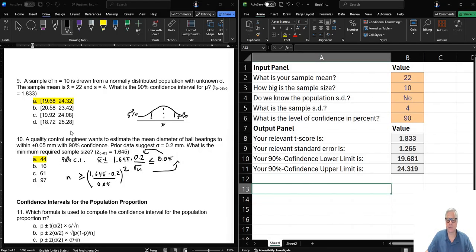Okay, so maybe let's stop here. And I hope this has clarified now how to construct confidence intervals. And I also hope that maybe this little Excel programming exercise was useful. But let's just stop here, because the next question referred to the confidence interval for the population proportion, which is similar but slightly different. But let's just stop here for now, and then I'll see you in the next video.